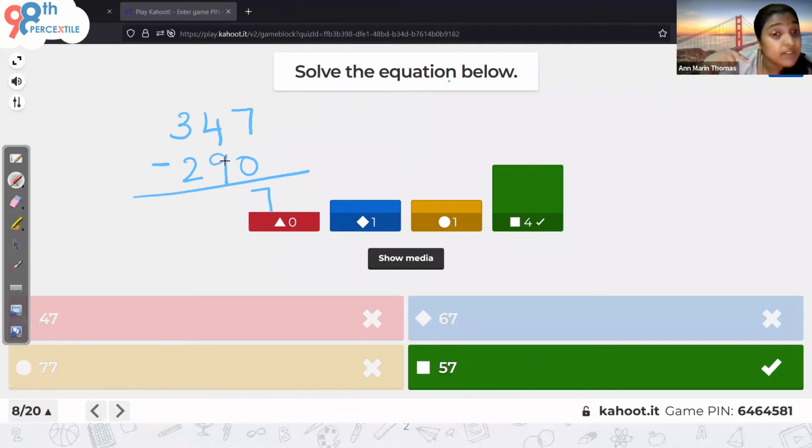So what do we have? We have to take the help of our neighbor, right? So the neighbor number we have here is 3. So we borrow 1 from the neighbor. Since 3 is giving us 1, that will become 2, and you borrow 1 from there, and the number turns out to be 14. So 14 minus 9: 9, 10, 11, 12, 13, 14. So 5 fingers. So you get 57, and that's how you got the answer. Right? Excellent.